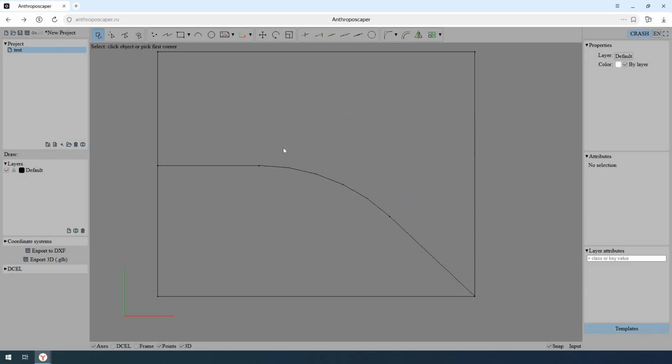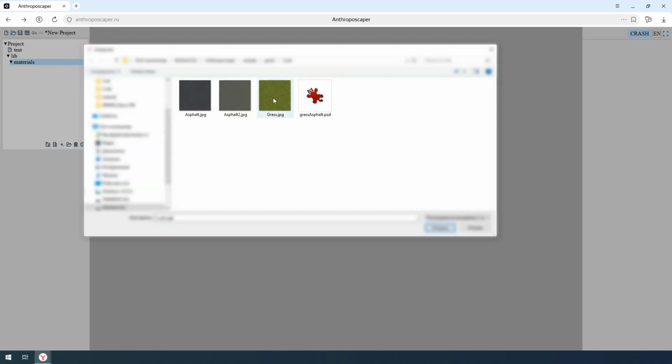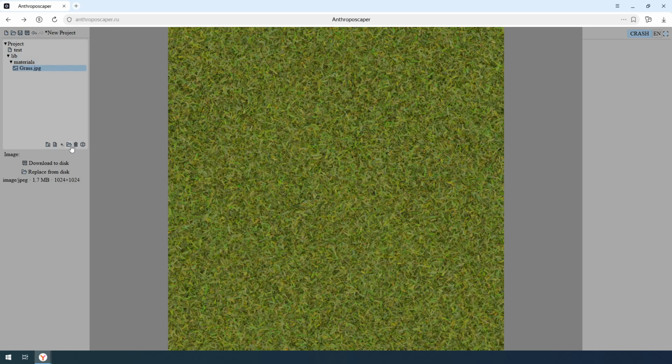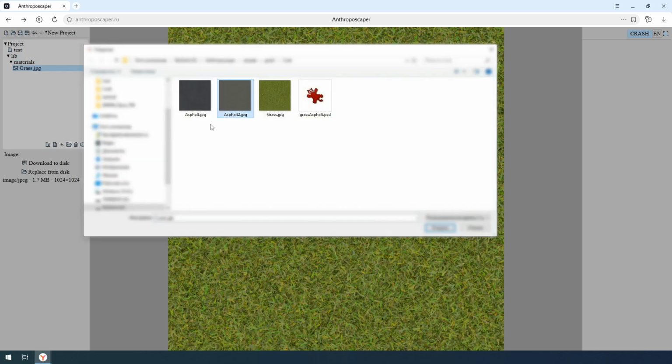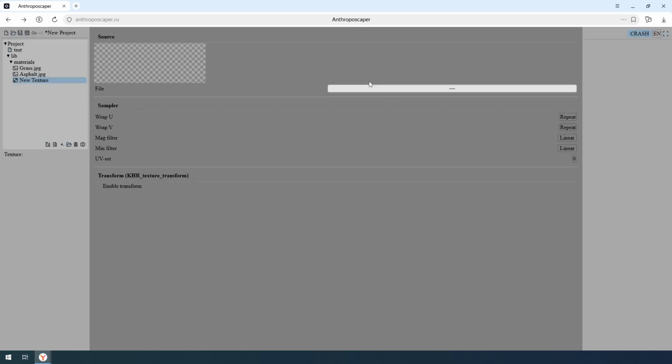Let's prepare the materials. When we import a ready-made 3D model, the materials and textures come with it, inside the file. But for the faces of the drawing itself, you have to set up the material by hand. Let's keep this tidy. In the project tree, I create a separate folder for the library, and inside it a folder for materials, so the resources don't get mixed in with the drawings. From here, it's a simple chain of 3 links.